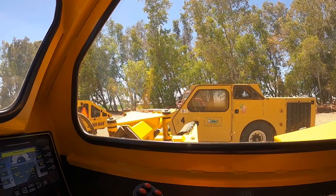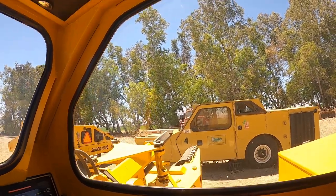So this is a good way to get consistent shakes, because a lot of times we'll shake a tree and judge it: okay, we need to shake it for 3 seconds, 4 seconds, 4.5. We really don't go much over that, because if the nuts don't come out by then, they're not going to come out.